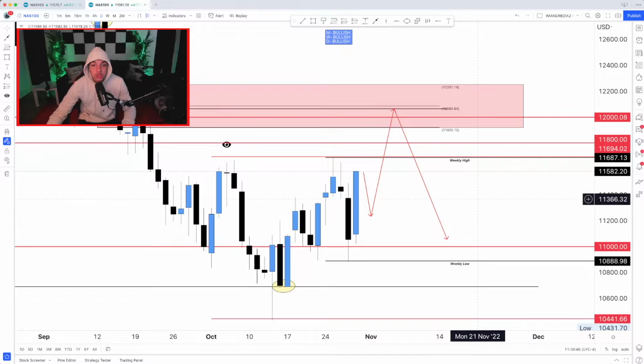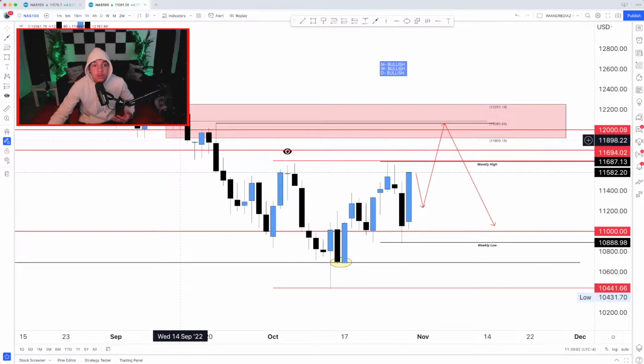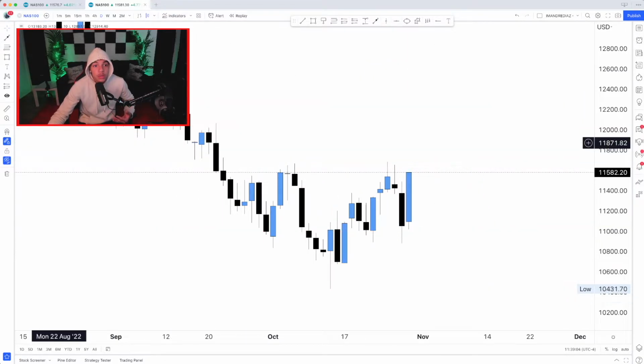Now, once we make it to this 12,000 area, from here, I know that there is a chance that price is going to potentially fall now. Even if it's not a long-term move, I know that there's likely going to be a reaction of some sort in this area from 11,800 to 12,000, simply because fib short, and we have these big figure levels, and we also have liquidity to the left, meaning we can run a lot of highs and grab a lot of liquidity before potentially dropping lower. So that is something that I could potentially watch out for.